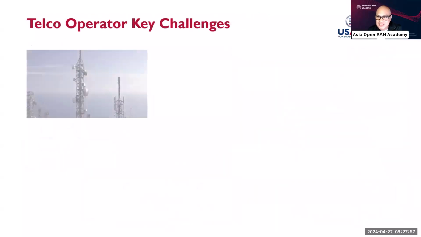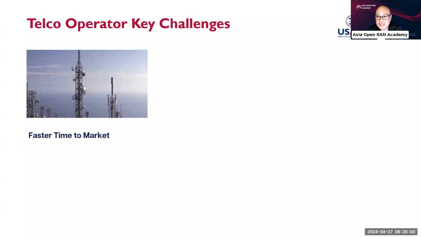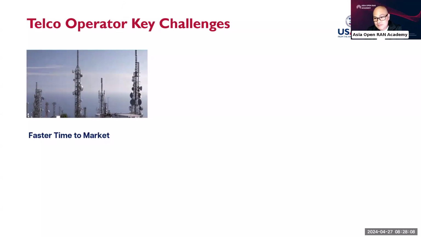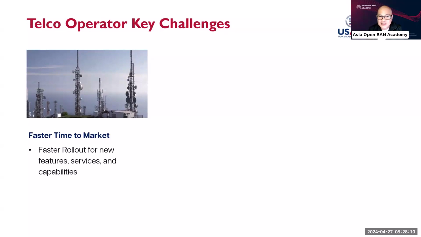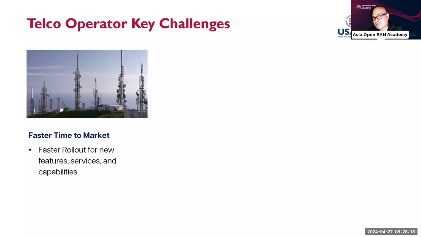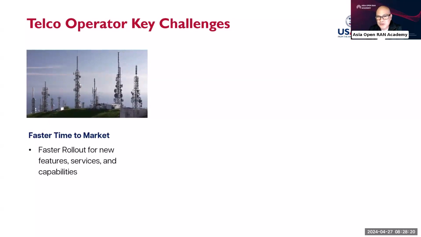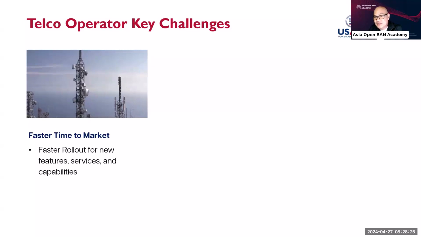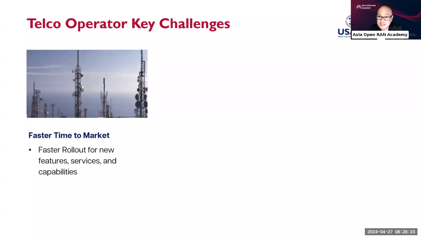Okay. So, what are those challenges? First is the faster time to market. Okay, faster time to market. So, what does it mean? No? Especially if there's a new technology like 5G, it needs a faster rollout for new features, services, and capabilities. Like for example, you're hearing now 5.5G, and previously meron tayo for 4G, 4.5G, 4.75G. So that means the rolling out of new features and services. And in some cases, they need to roll out new cell sites. No? They need to build a new tower. So that is one of the challenges.